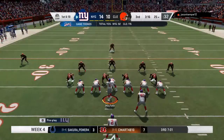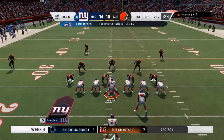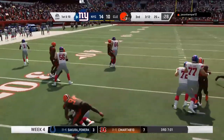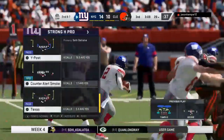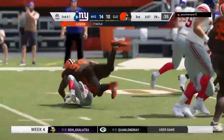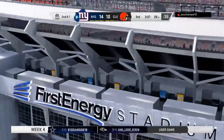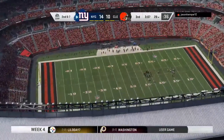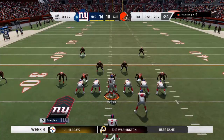The Giants offense at the line, ready to begin their next drive. And following the interception, just any interception, are you a little bit more cautious when you start that next drive, or no, you just throw that out the window? I think you are. I don't think that there's any way you can run back out there and go, totally didn't affect me. Let's just go ahead and be loose with the football again. You're going to take care of it, but you have to be careful about being too cautious because now you can't run any offense at all. Still want to attack. We'll see how they attack them here.